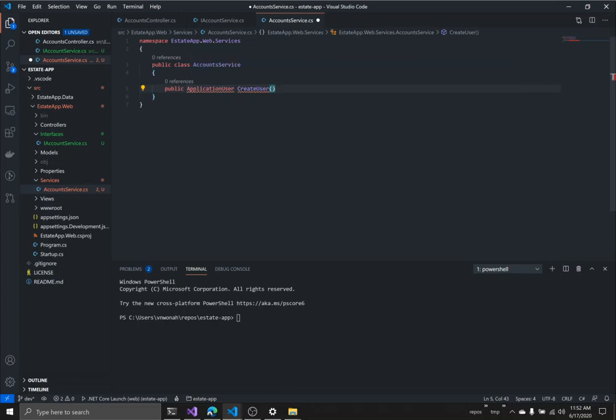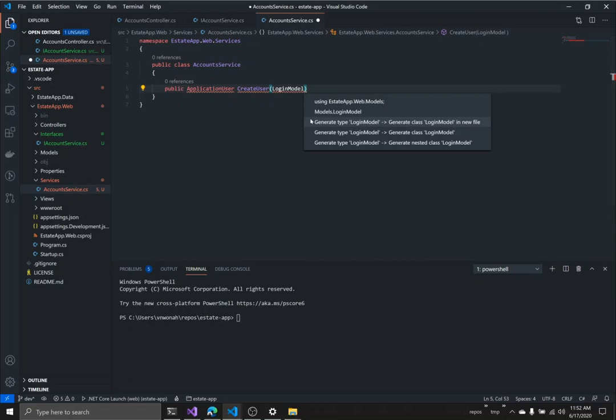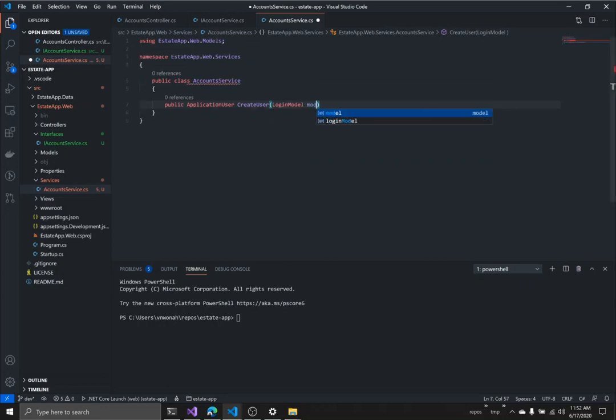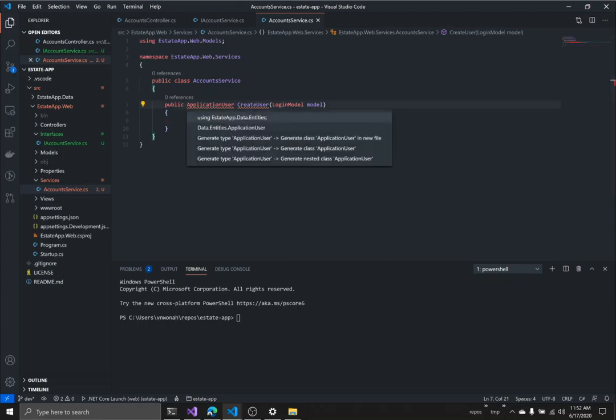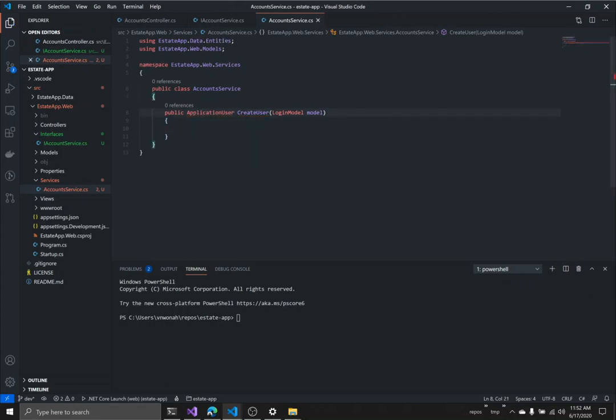I'm going to name this CreateUser. The parameter it's going to take in is the LoginModel, so using EstateApp.Web.Models. What this method is going to do is basically create a new user for us.